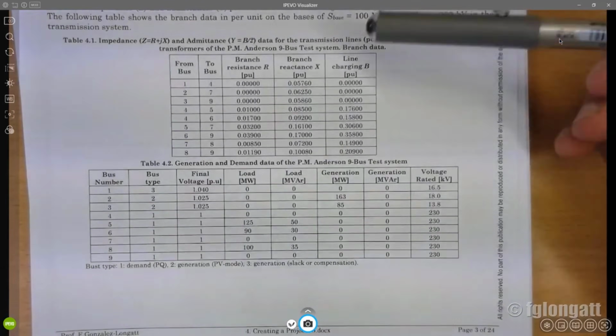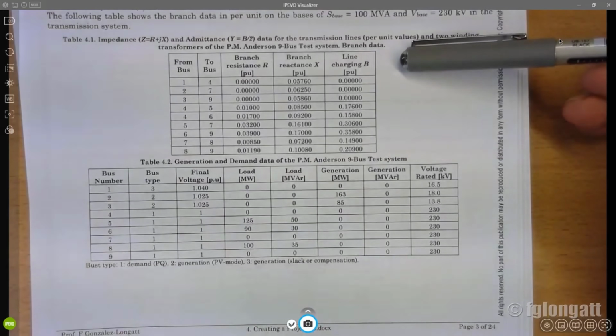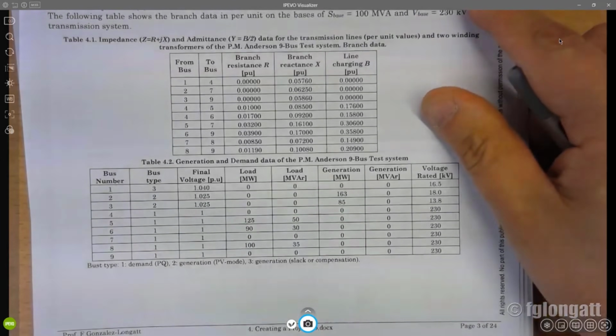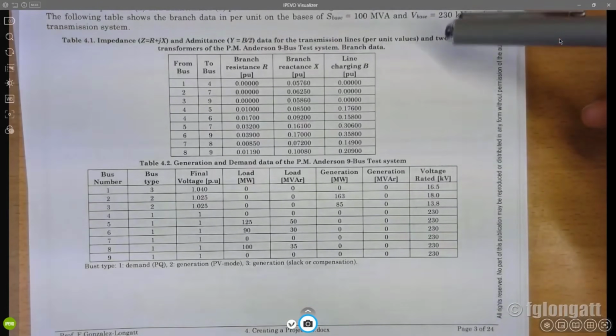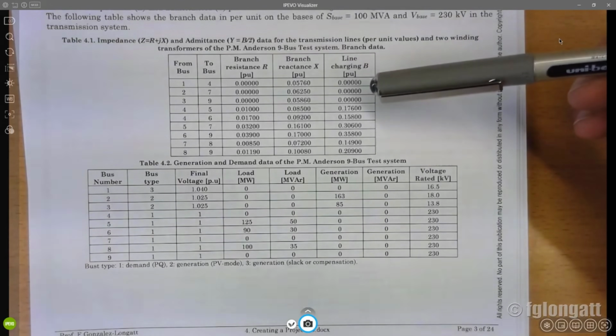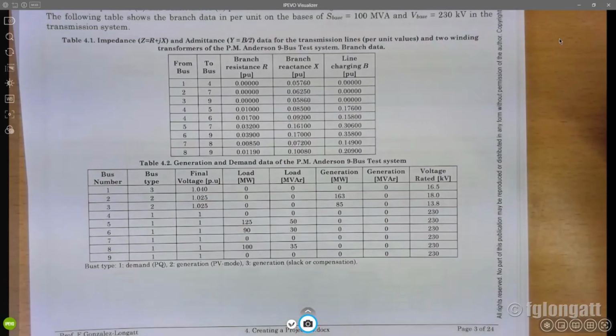The first thing that you must recognize is that this data here is presented in per unit system. I mean, if you remember power system analysis, we use per unit system for many reasons. There are many advantages of using the per unit system.